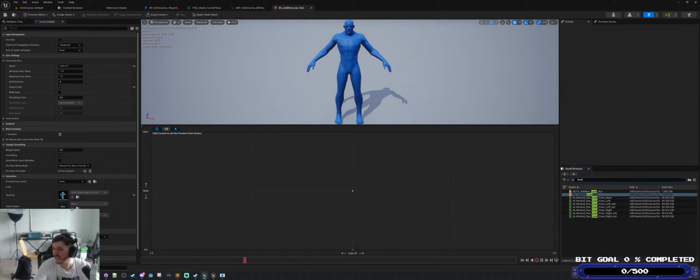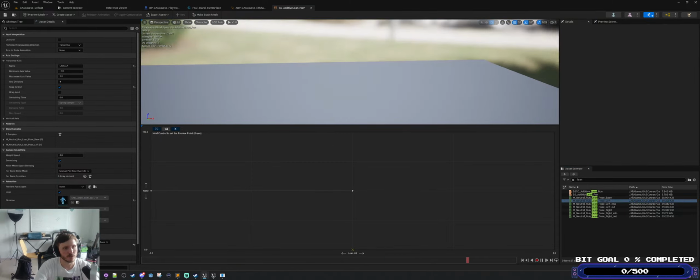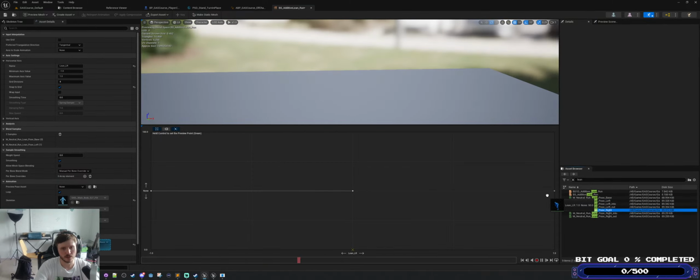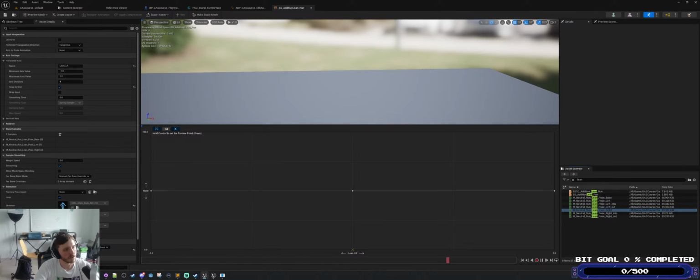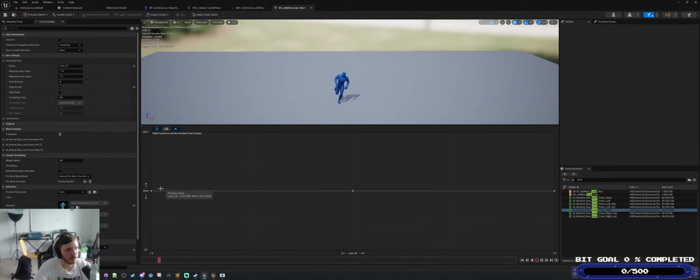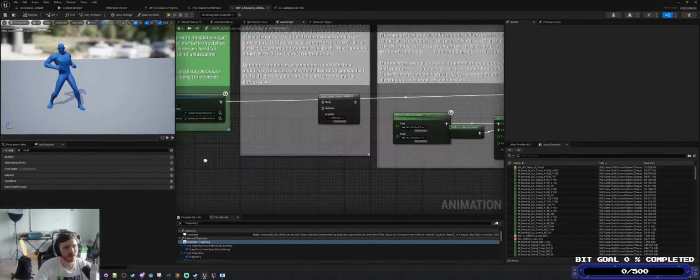I keep saying lean now, I've got to unhear it. So left, can this fit here now? Yes. Then right. Yes. Now I've got to change this back to run loop F. That should be fine. So now I should be able to go into the animation blueprint here.